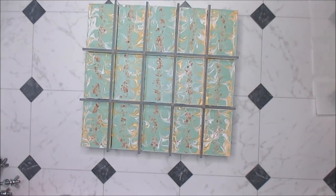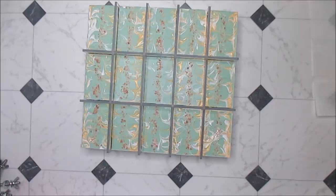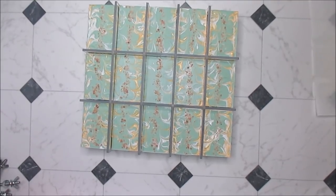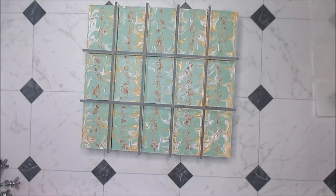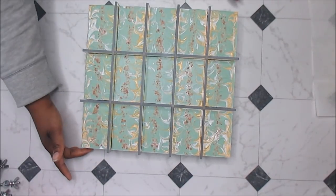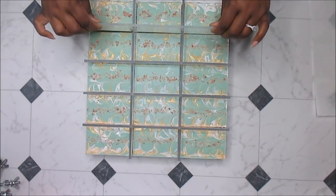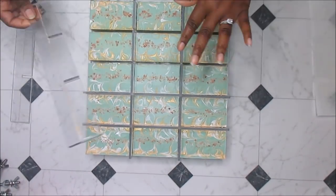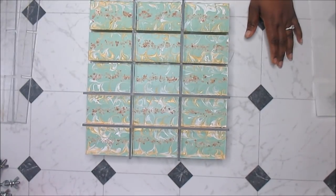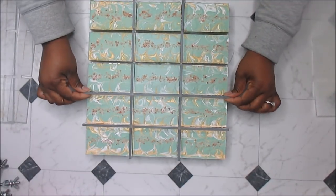I am back with the unmolding of this soap. I'm not gonna lie, this soap has been sitting in the mold for two weeks. I've been extremely, extremely busy — it was my birthday and all that fun stuff. So I just didn't have time, and the longer it sits the better. The sides kind of fell off on their own, which is what's great about this fantastic mold. I love this mold, I love this soap, I love everything going on right here. This video was supposed to be posted three weeks from now, but I wanted to get this in here because this mold is fantabulous and I wanted to showcase it with a perfect soap.